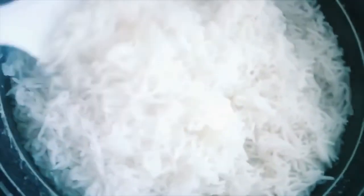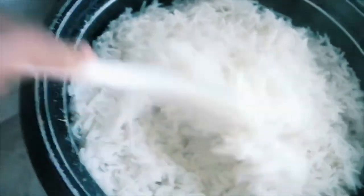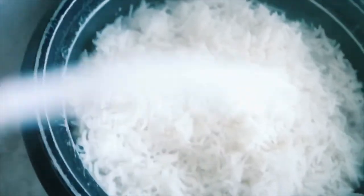My rice is already done, so I'm just going to wipe off some stains and dirt, and I'm going to organize things into their places.